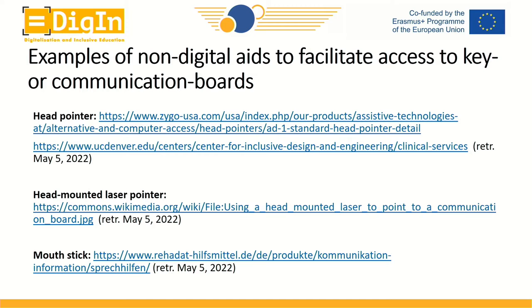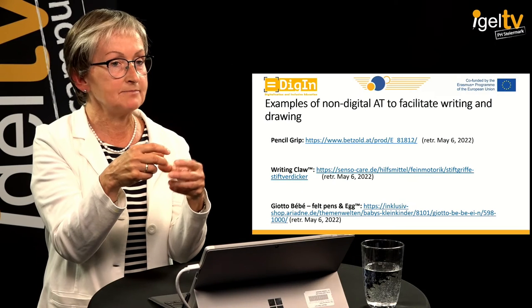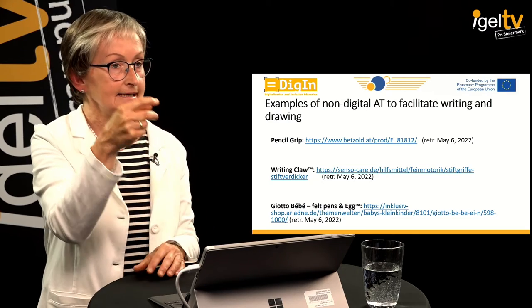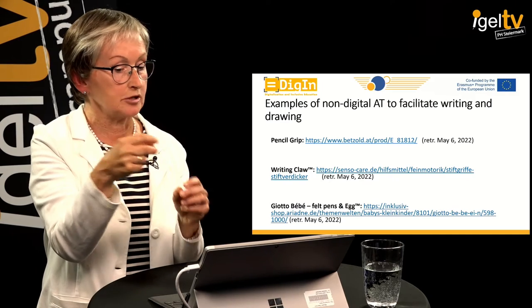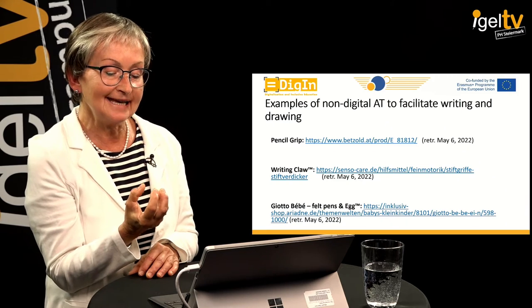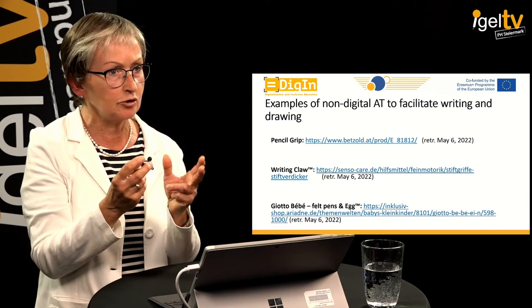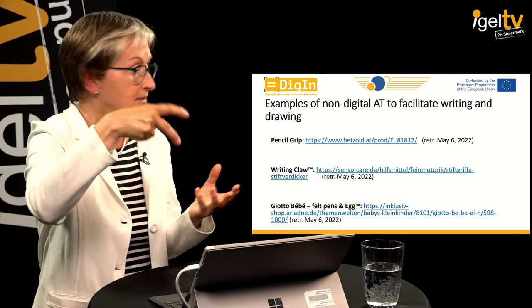You could use a head-mounted laser pointer to access something, or specially designed mouth sticks that we already mentioned. And then again, very efficient sometimes are no-tech things like pencil grips. You have to imagine grips made from soft plastic, which make it easier to hold a pen when you're not able to put your fingers so close together to hold, for example, a small pen. Or what's called a writing claw would be like three tiny little cups made from a rubbery type, where you put in your three fingers and now already your pen is attached to it.